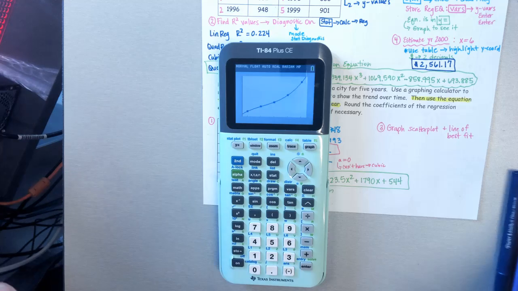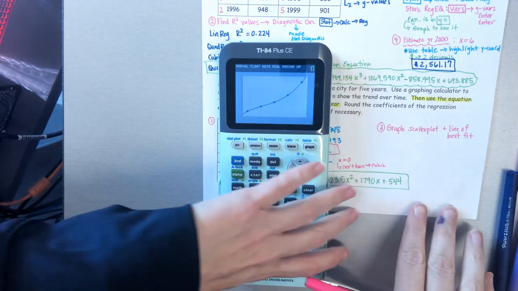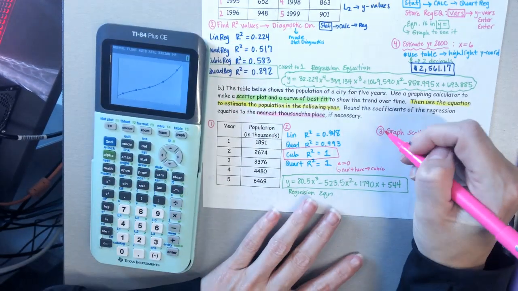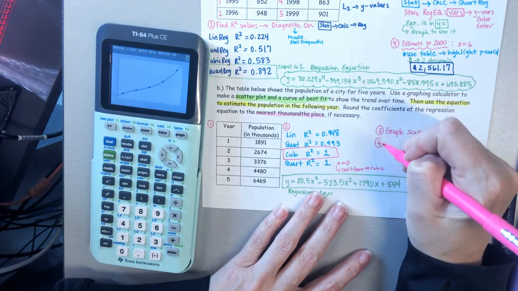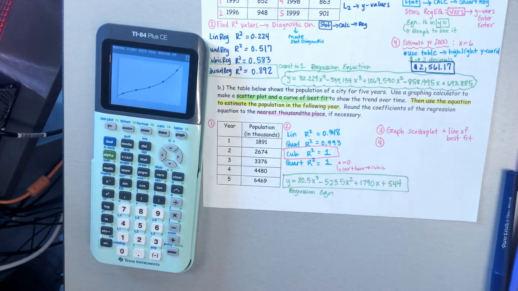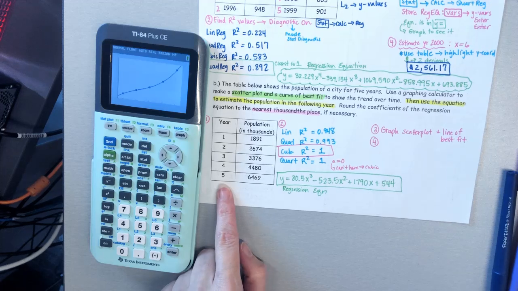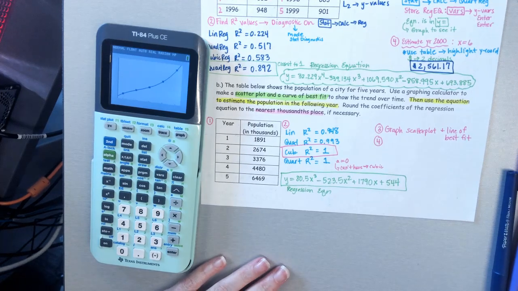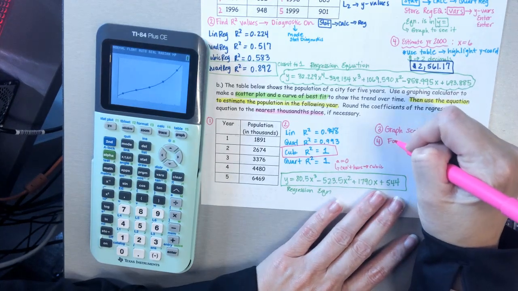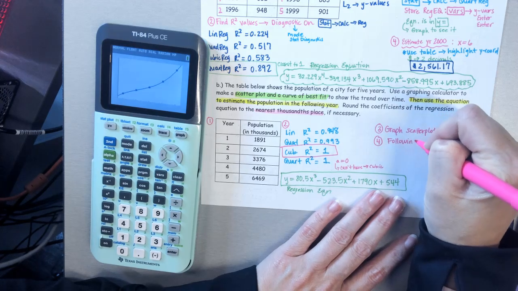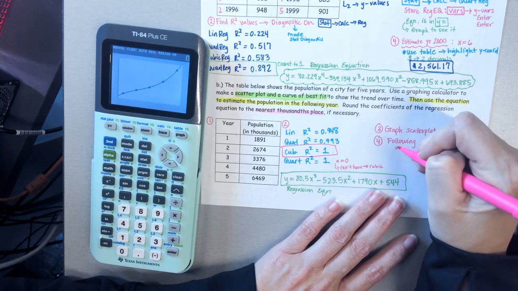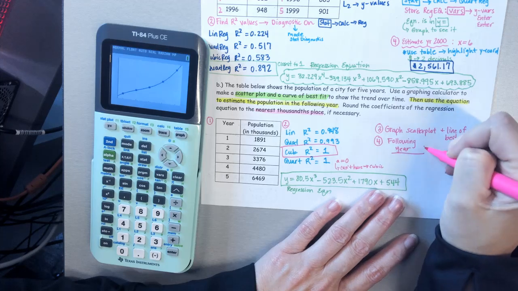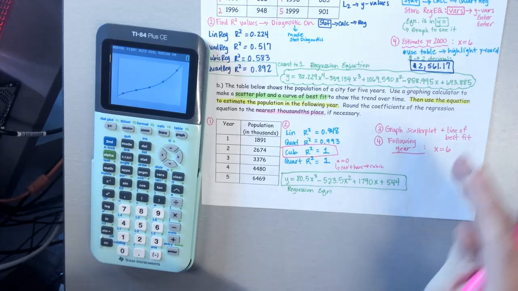So some of you already went ahead, and that's great, and you started to do what they asked you to calculate in step 4. They asked you to estimate the population in the following year, and this just so happens that the following year is going to have the X value of what? 6. So they're not always going to have an X value of 6. This is a fluke. Okay, but the following year is your X value is 6.